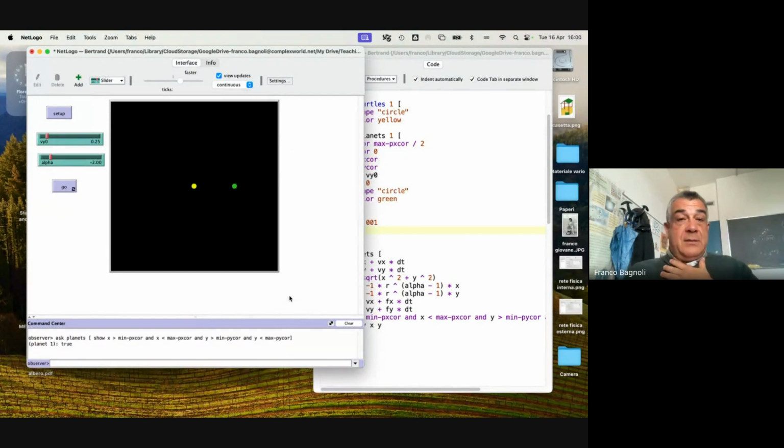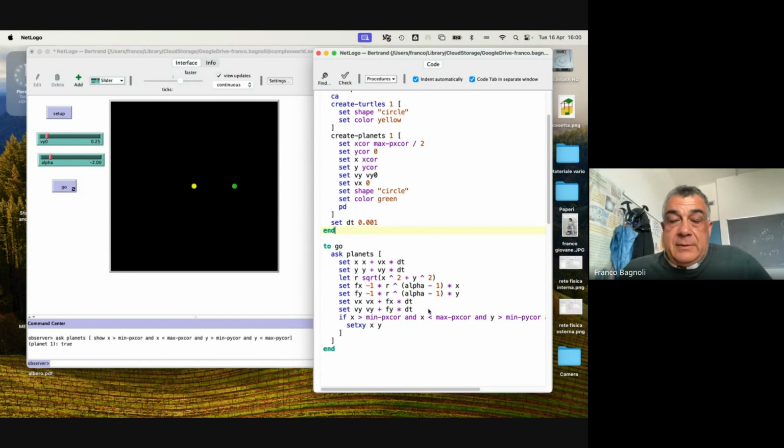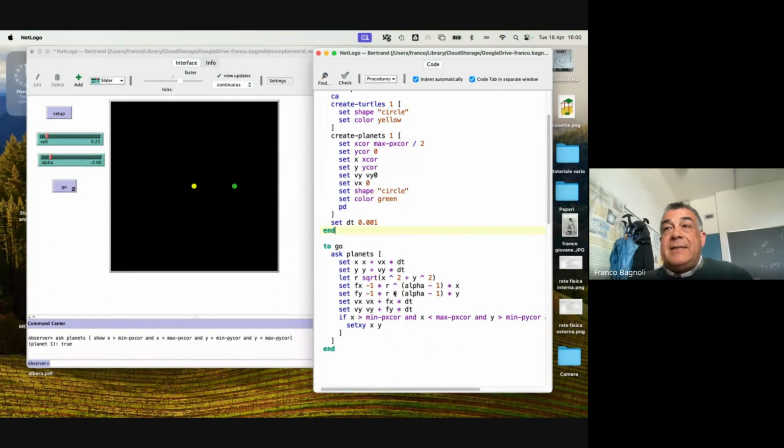Okay, so this is an example of, say, a more complex motion. Clearly, you can generalize this. For instance, I don't know if you have read the problem of the three bodies. There is a science fiction novel by a Chinese author, Liu Cixin.